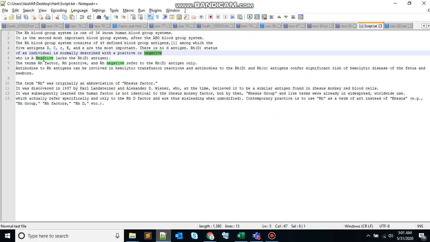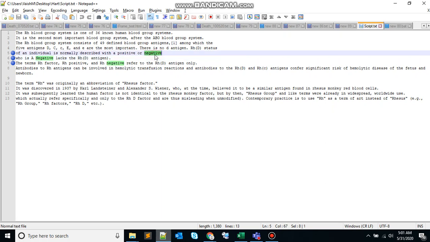Let's say we want to use the keyword negative here. So here you can see negative is appearing at line number 5, line number 6 and line number 7. At line number 5 and 7, you can see that n is lowercase and at line number 6, N is uppercase. As I mentioned, the text parameter is case sensitive. So if I use lowercase n here, only line number 5 and 7 will be printed. If I use uppercase N here, only line number 6 will get printed at the output.